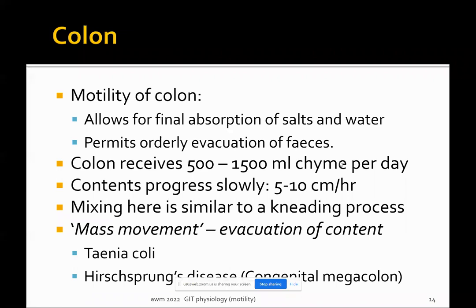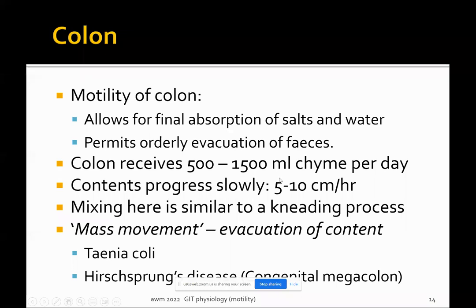Now why do we need to convert it from semi-fluid to semi-solid? To allow for orderly evacuation of feces. If that didn't happen, we'd have to walk around with diapers, because it would just be flowing through. In fact, even with your external anal sphincter, your sphincters will not be able to contain the luminal contents. So the colon receives between half a liter to 1.5 liters of chyme per day.